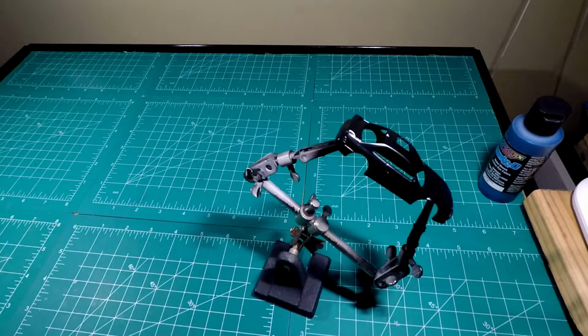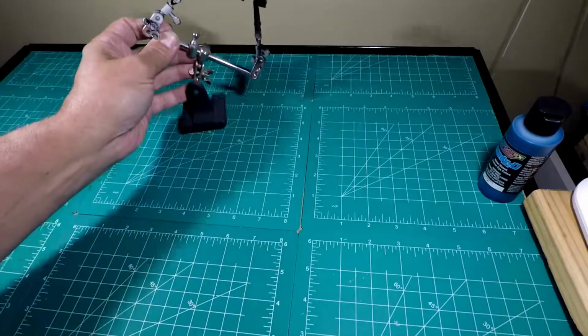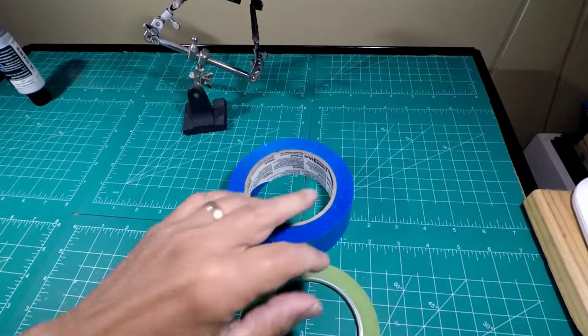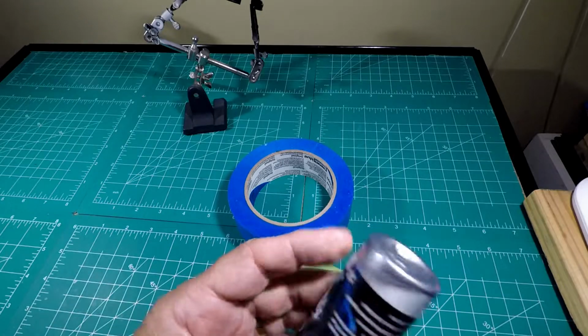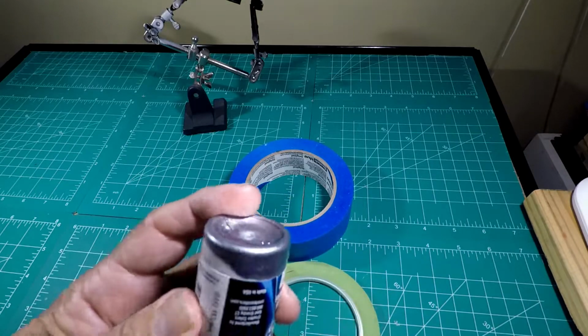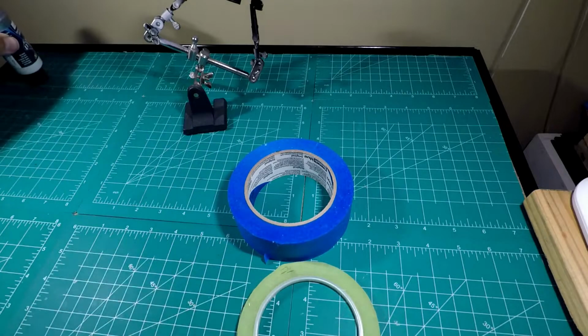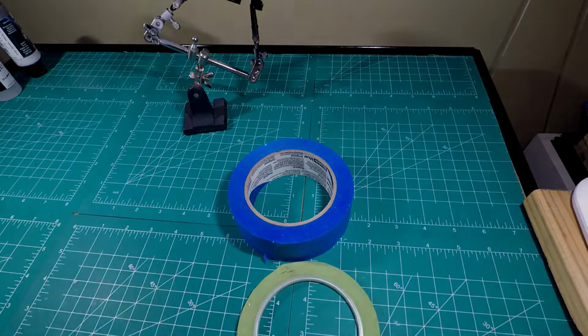But anyhow, I first have to tape it off, and then we're going to shoot it with that gray. Let me pick out the gray. But like I mentioned, first up, we got to get it taped off. So I'm going to do that, and then we'll come back, because as you can see, the paint has kind of settled. So I'm turning it upside down to try to allow for some of that to come down. And then I got to shake it up really good and get the paint booth set up. So with that stated, let's get this bad boy taped.